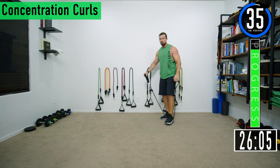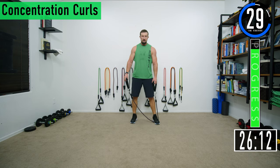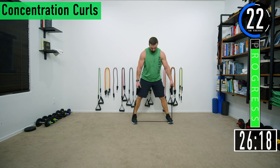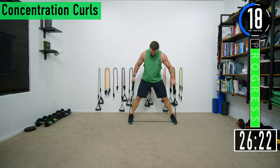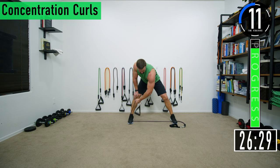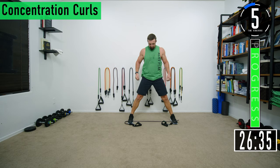All right, so next we're going into concentration curls after this 40 second break. So what we can do is the first two sets we'll do one arm and then the other. For the third set is where it's going to get a little tricky. So what I like to do is step on the bands, hold them like this, and then you can just pretty much drop the bands. This time keep your feet here. Then what you can do is do your concentration curl like this, halfway through stop, grab the other one, and boom, now we can quick switch, if you will.